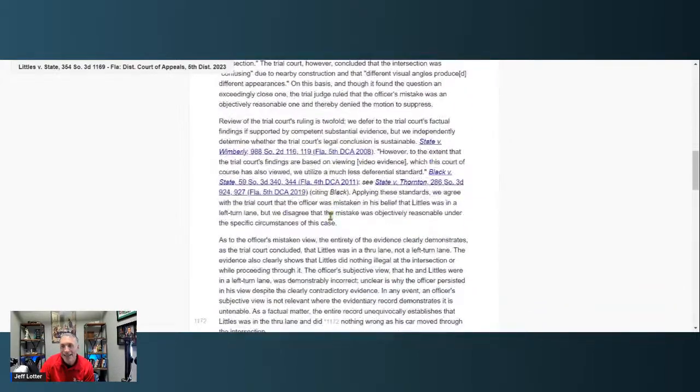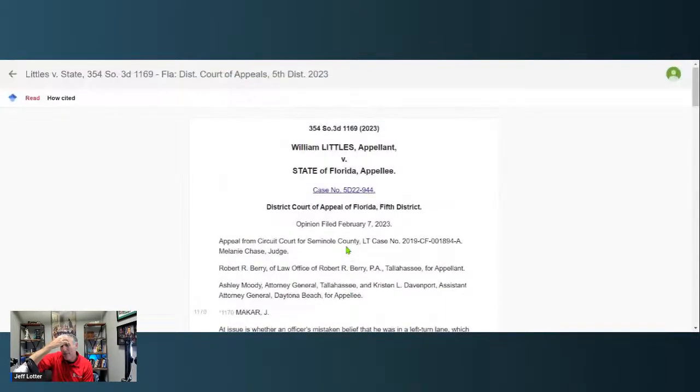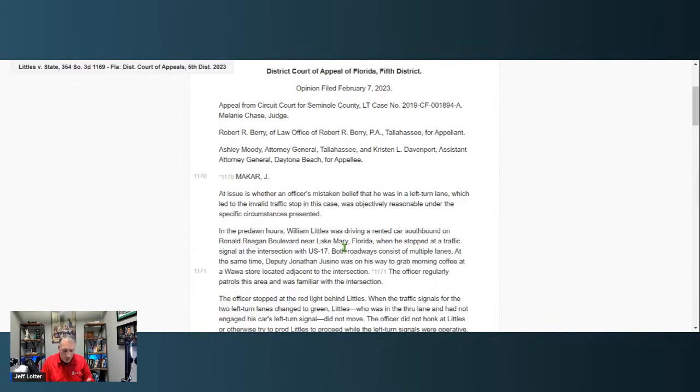This is the appellate opinion from the 5th District Court of Appeals. If you recall, the state of Florida has a trial court system that has 3 tiers, I guess 4 tiers. The lowest court is the county court. Those handle misdemeanor cases and small claims. The circuit court handles felony cases, family law cases, and personal injury cases over, whatever the dollar value is, $30,000. They just changed it recently. And then you have an appellate court called the District Court of Appeals.